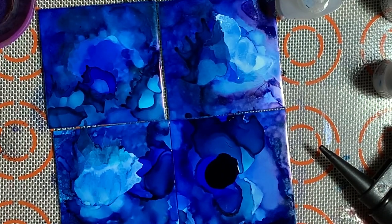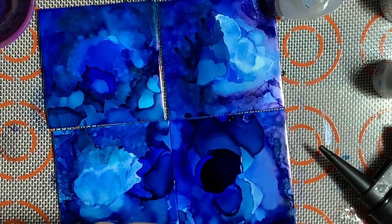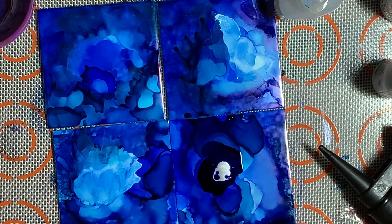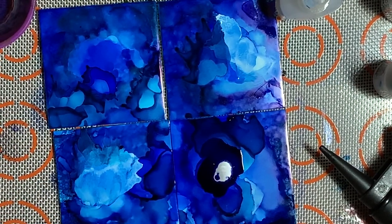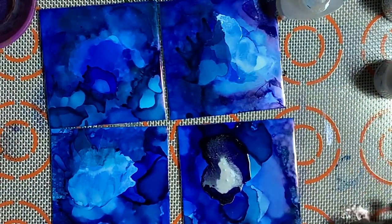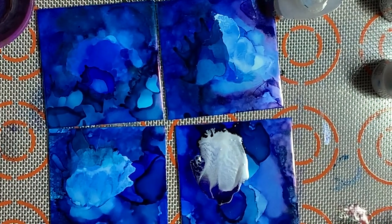The puffer. So if we take some of the silver mixative. You notice, boom, this is a good example of what metallic mixatives or metallic alcohol inks do. It sunk right to the bottom. See that? The blue almost covers it. But when you puff it and you start spreading it out, isn't that cool looking? Let me bring you back in for this one.